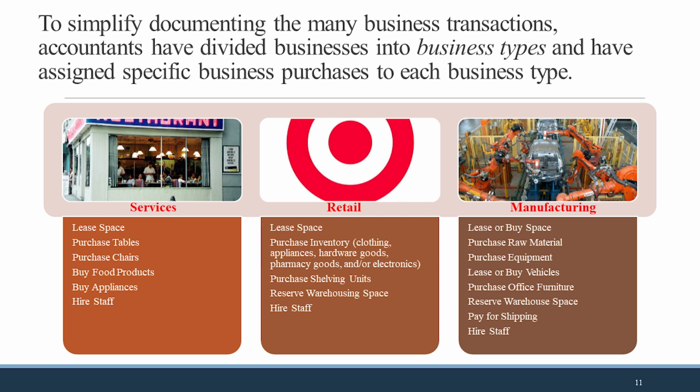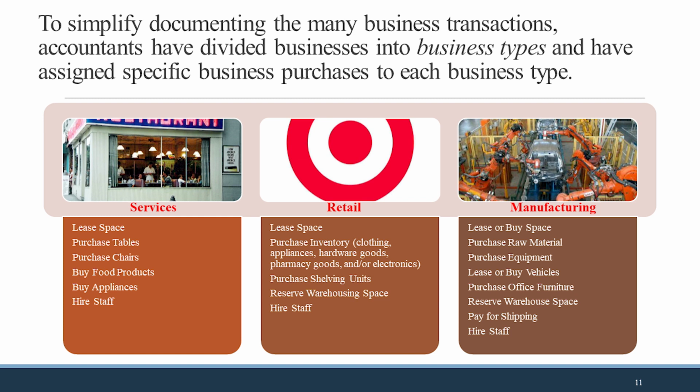So when I look at their records, what am I going to see? They're going to have to purchase raw material. They're also going to have to lease space or buy space. They're going to have to purchase equipment. That equipment is going to be used to start to create or form that car. They're going to have to purchase office furniture because they're going to have people working in there, maybe as staff or administrators who are part of this operation.